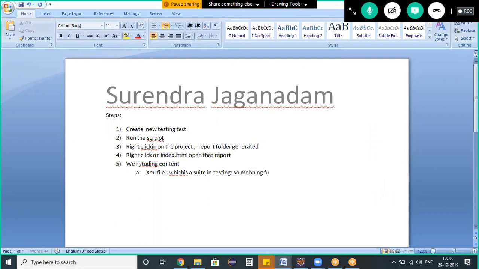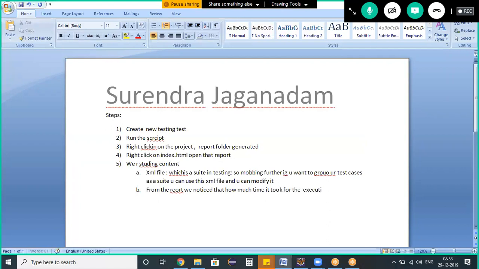So moving further, if you want to group your test cases as a suite, you can use this XML file and modify it. That's the first thing. And from the report, we noticed how much time it took for the execution, which is around 15 seconds.